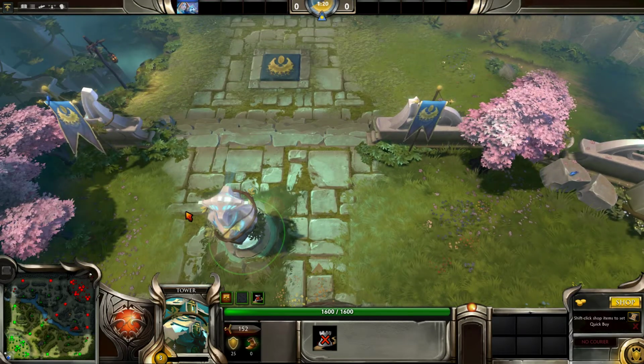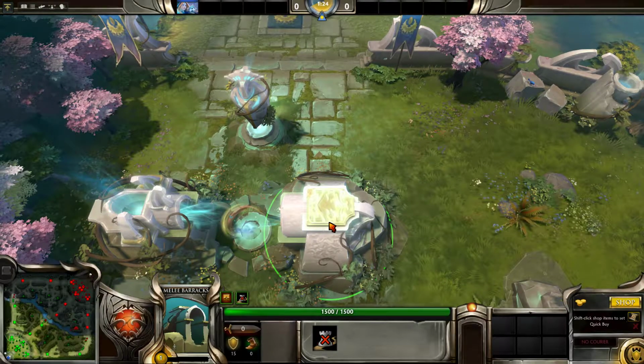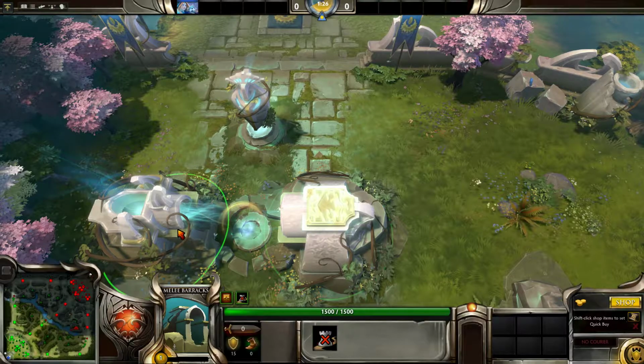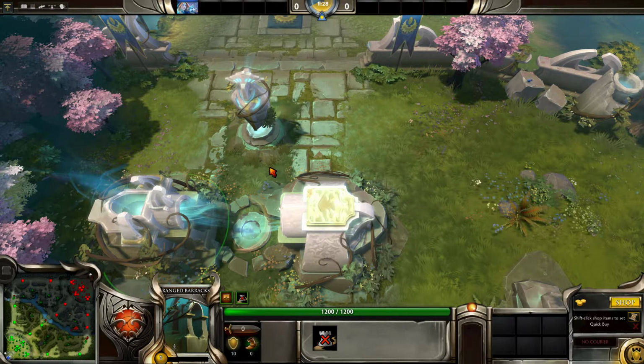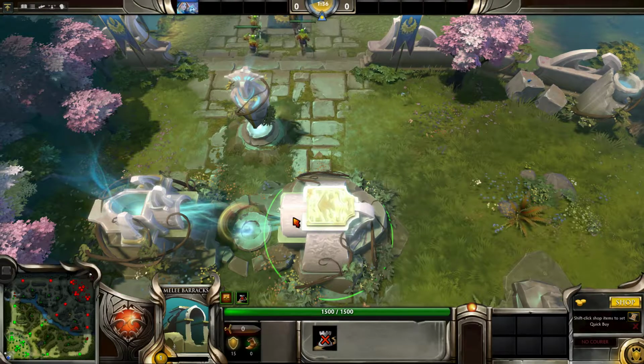Tier 3 guards the entrance of your base. Tier 3 also guards 2 barracks. You've got a ranged barracks and a melee barracks, one at 1500 health, the other at 1200. If you destroy one of the barracks, it'll give you super creeps for that barracks type. For instance, destroy the ranged barracks, you get super ranged creeps. Destroy the melee, you get super melee creeps. So keep that in mind.